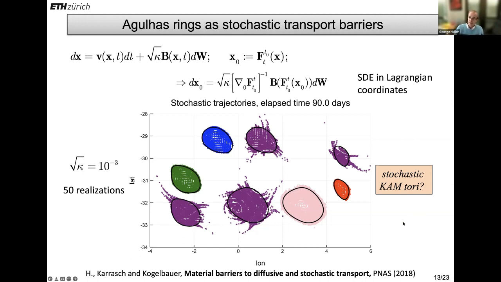Now, if you know a little bit about KAM theory or classical mechanics that I think I referred to yesterday, then there are these invariant elliptic curves in classical mechanics or Hamiltonian dynamics. And we always had a hard time generalizing that concept to turbulent velocity fields, because, okay, those are incompressible, so at least in that sense, they are Hamiltonian, but the time dependence is completely general and they are not near integrable. Are there still in turbulence analogs of KAM curves? Here you go, even in stochastic velocity fields. These are the analogs of Kolmogorov-Arnold-Moser tori.